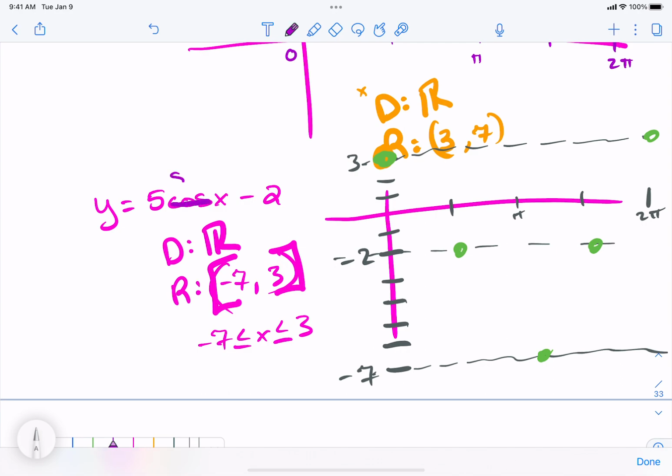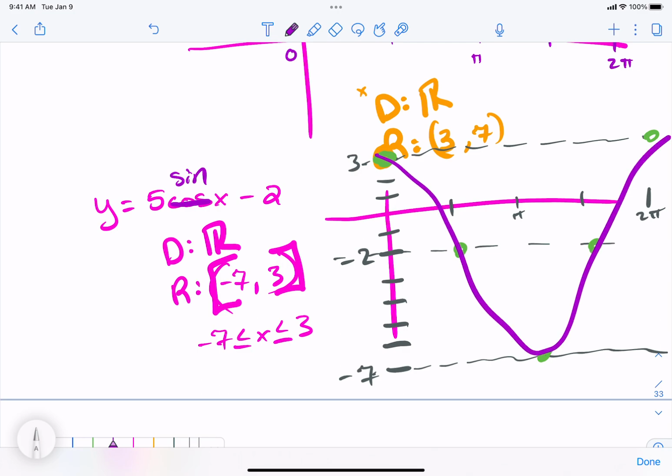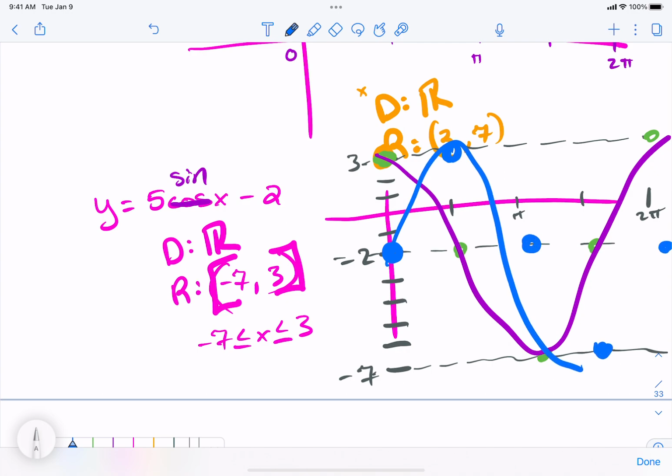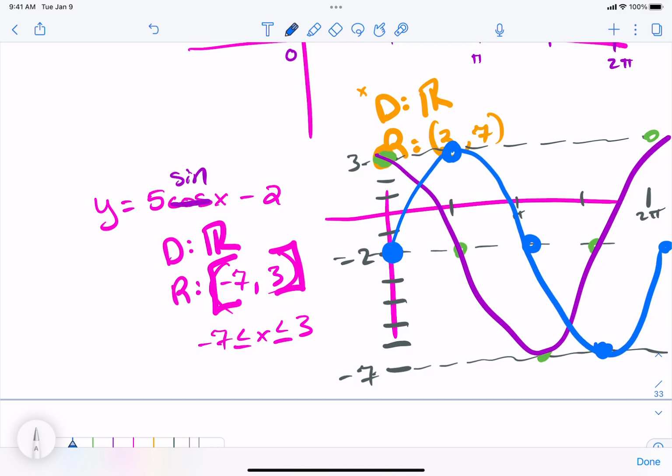It would be the same thing. You would still be down at 2. He would be up 5, down 5, but instead of doing this, this is what cosine looks like. Sine would start here, go up, middle, down, middle. So he would go like this instead. The range, up and down, he's still going to be up and down the same amount. He's just going to start at the middle line and go up first instead of starting up. Got it? Okay.